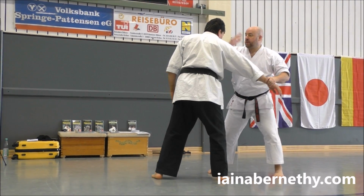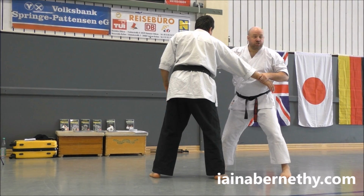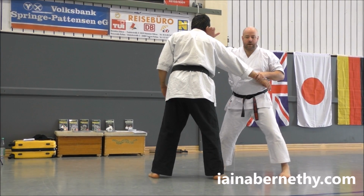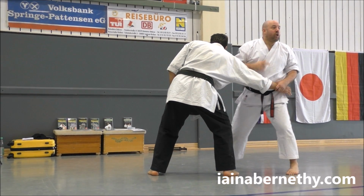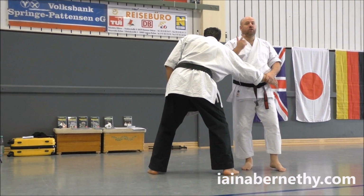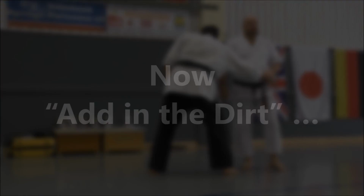Okay, that's one we've got. The other option I've got to disrupt his posture is to drop my forearm onto his forearm. So I've got this, which brings his head in and I can strike. Of course, both those techniques can be countered, and we'll look at what to do with those when we look at Sandan.